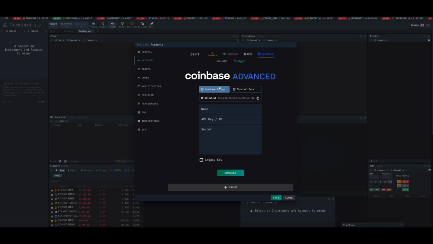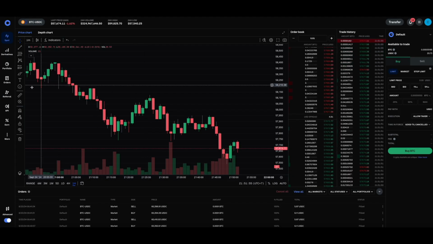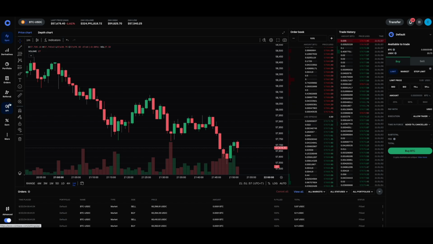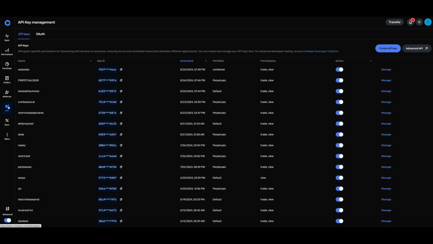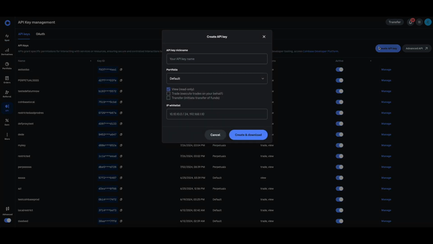If you haven't already got an account with Coinbase, click on Coinbase Sign Up. When you go to sign up, you'll be greeted with a screen like this. As I've already registered and logged in, you can see that I've logged in there. Now, what we're going to do first of all is create a Perpetuals API key. Now, we're going to click on API, and then we'll come over here to click on Create API.